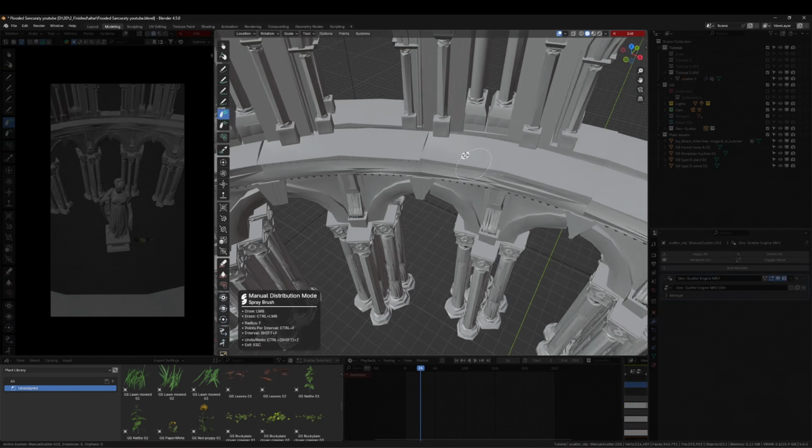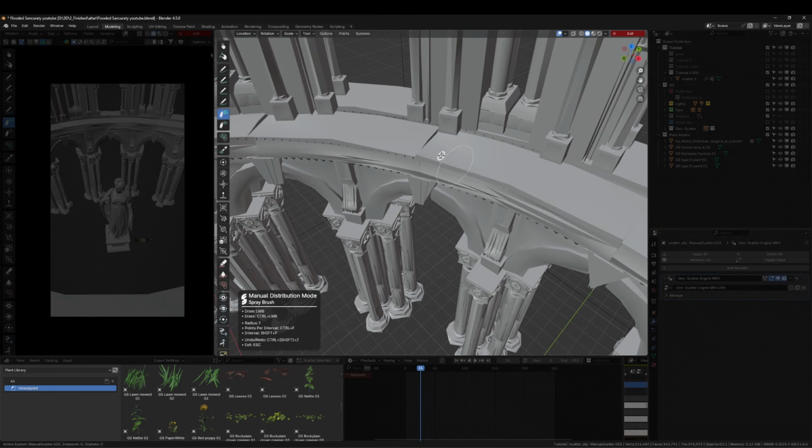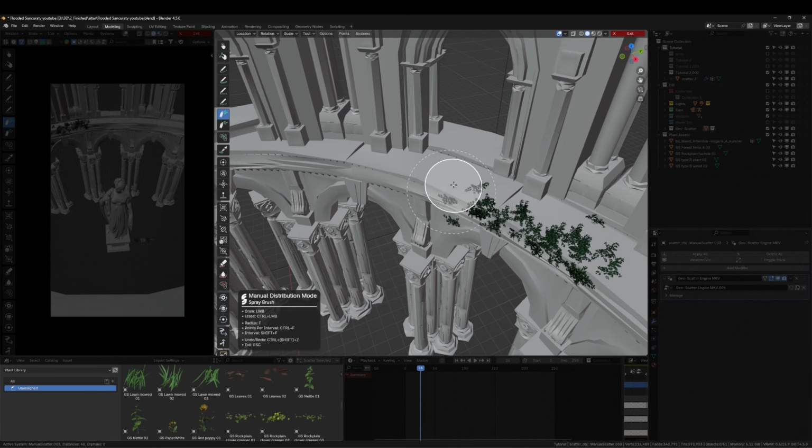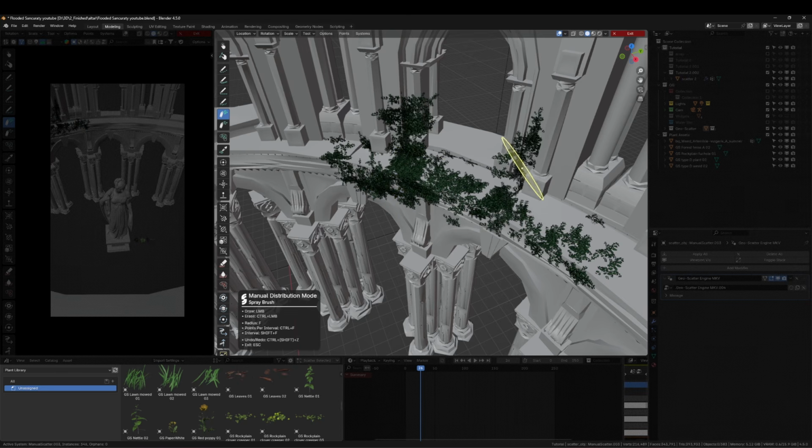Now we are entering this special menu from GeoScatter, and now we can start scattering onto our geometry, and we can see this is working. Pretty nice. In GeoScatter with F you can increase the radius of your brush, and with Control F you can increase the density, like how many assets you are scattering.